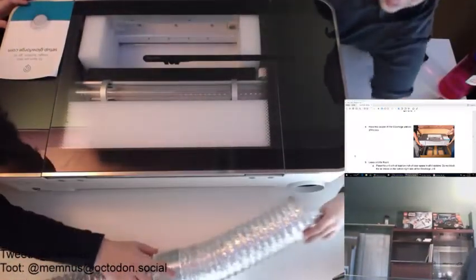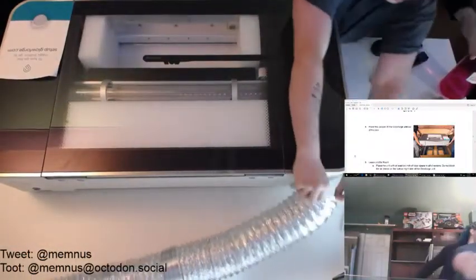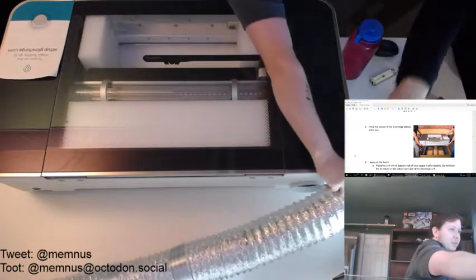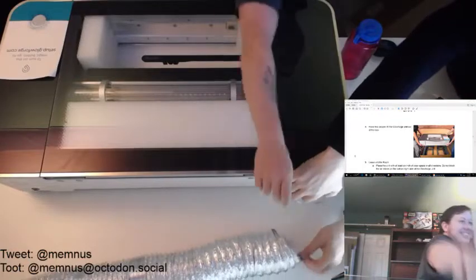So connect that. Got the clamp over there. Yes, I do. But it's kind of a pain. Yeah, I can.